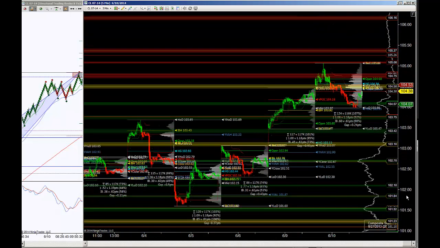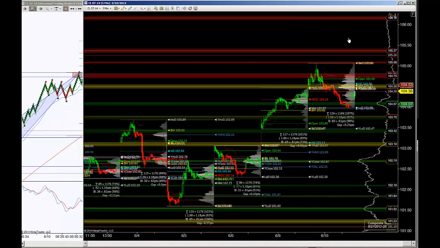102.67, it looks like. Okay, so yesterday was pretty balanced. So far, right now, price is at 104.47. So it's really kind of hovering in between this yellow zone and this green zone. Want to see it break below 103.75 or above 105.08 to get outside of that magnet area.